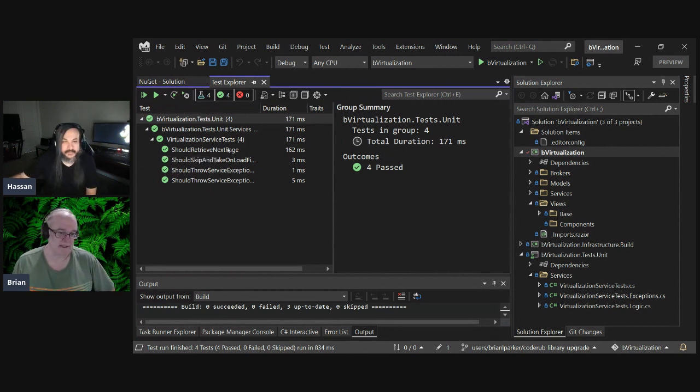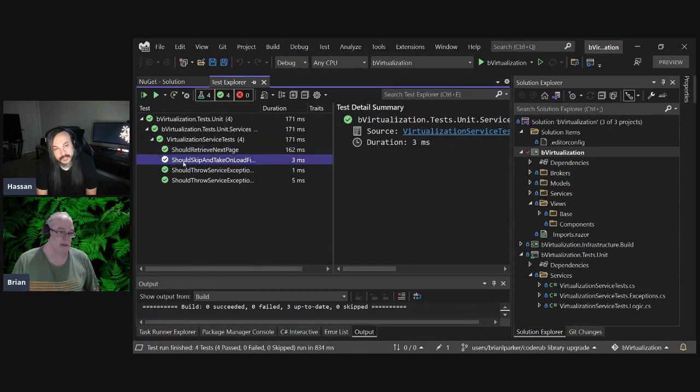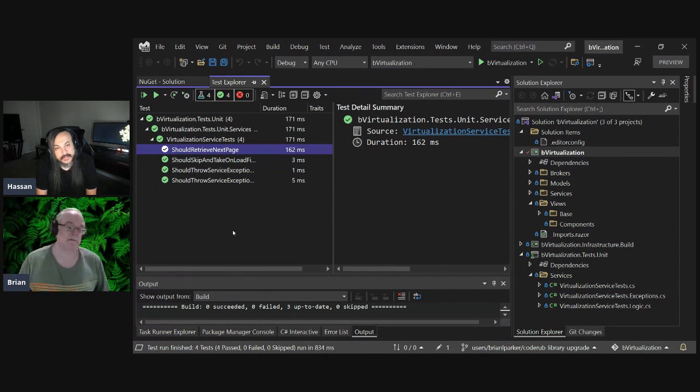I don't like it. It's always one of the tests that cops an overhead for the setup of the tests. And I hate that, because it makes it look like your code's slow, and it's not that. That particular test didn't take 162 milliseconds. There's gotta be something in our random generation that's taking too long, that's my best guess. If I comment out that whole test, it'll actually move that overhead to another one. So it must be the initiation of the test that's making that. I was just wondering if you knew anything about how to prevent that, because I do like to see the actual measurements for the test only itself.